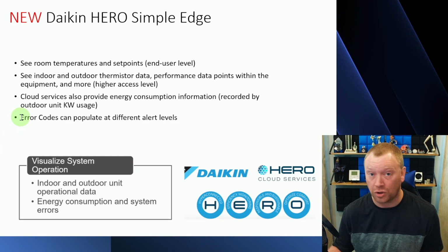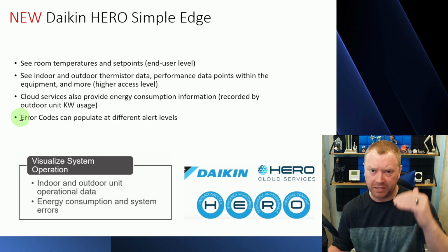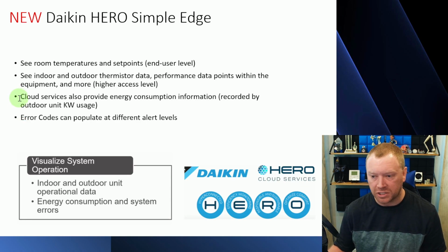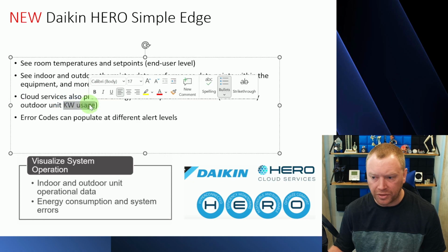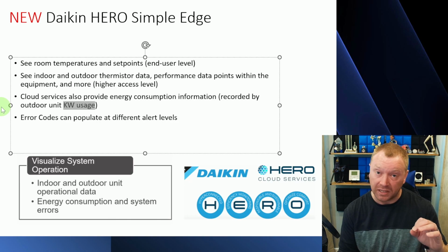Obviously, if there are error codes, there's a whole tab for alarms, and all the alarms are organized by level of critical, I guess. Is it a critical alarm or is it not that big of a deal? So your alert level: high, medium, low. And then your energy consumption data. I'll show you that graph when we get to it in just a couple slides, but it's using the outdoor unit's built-in current sensor. It's a current transformer, a CT, that's built into the outdoor unit.